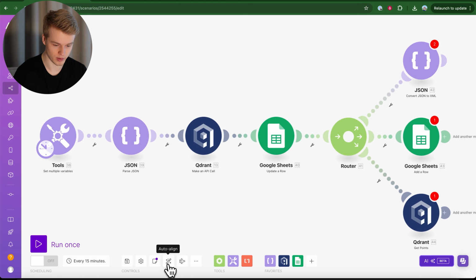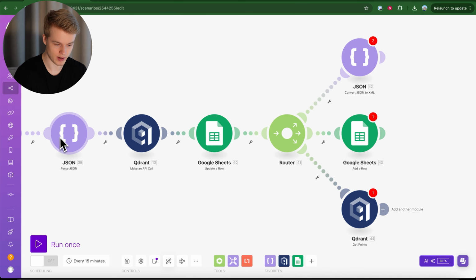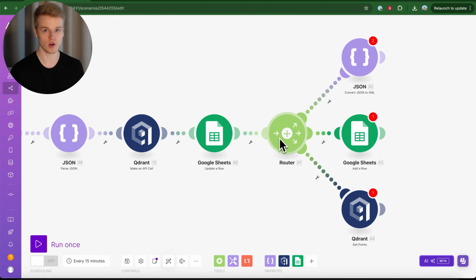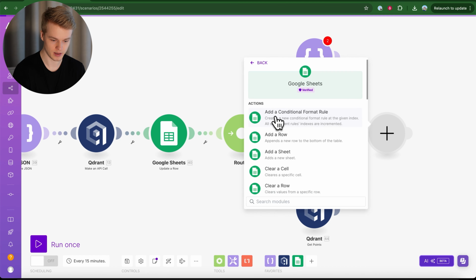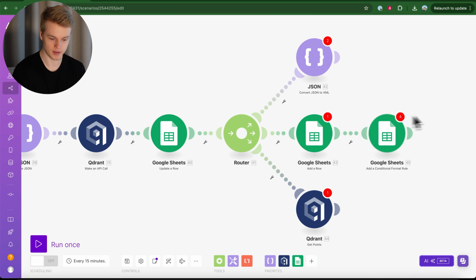If make.com is now executing something, it would basically just run through the exact same way here, and then it would follow a certain order. By default, if you create a scenario like I just did right now, it would take the first one, execute that one. It has nothing else to execute. It will basically then go to the next one, execute that one. If there's something else behind that, it will also start executing that. If it executed that, it will go down to the last pathway and then execute that one.